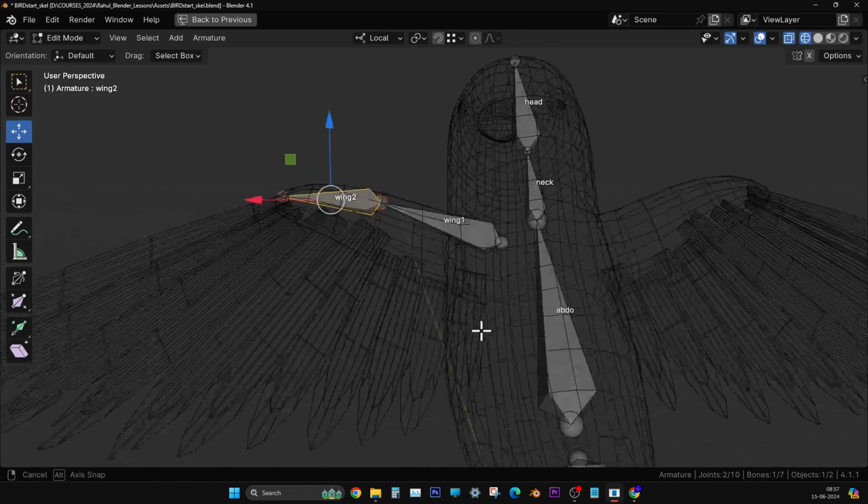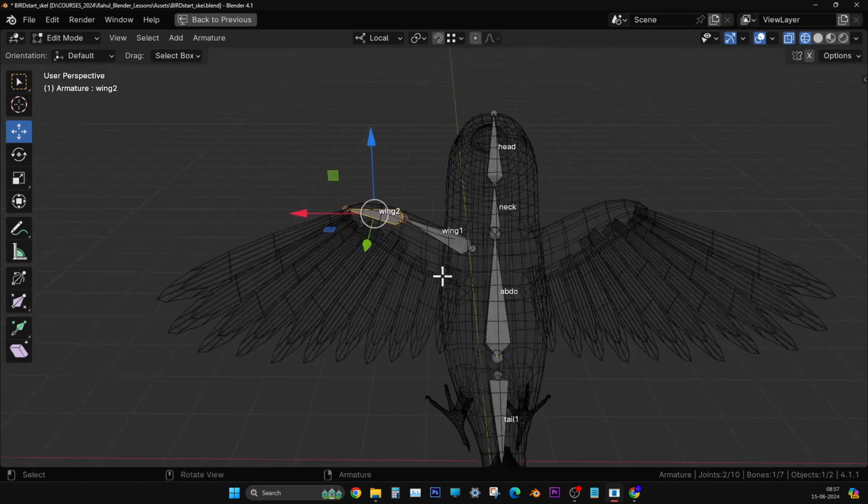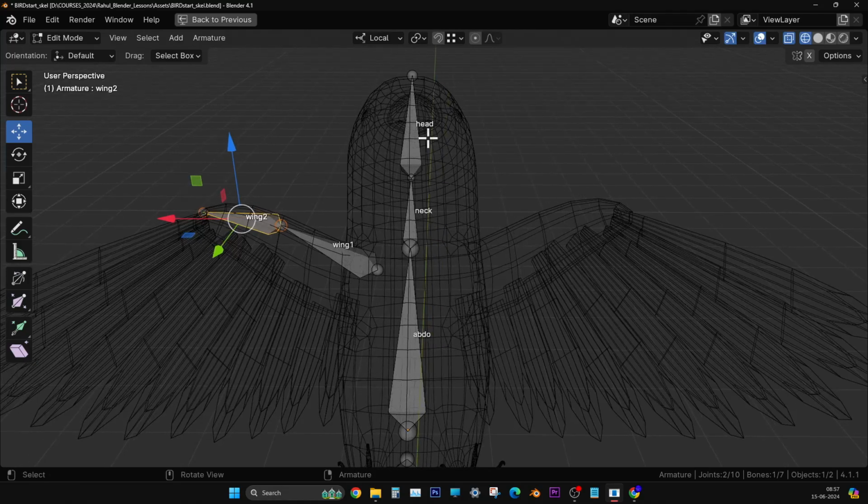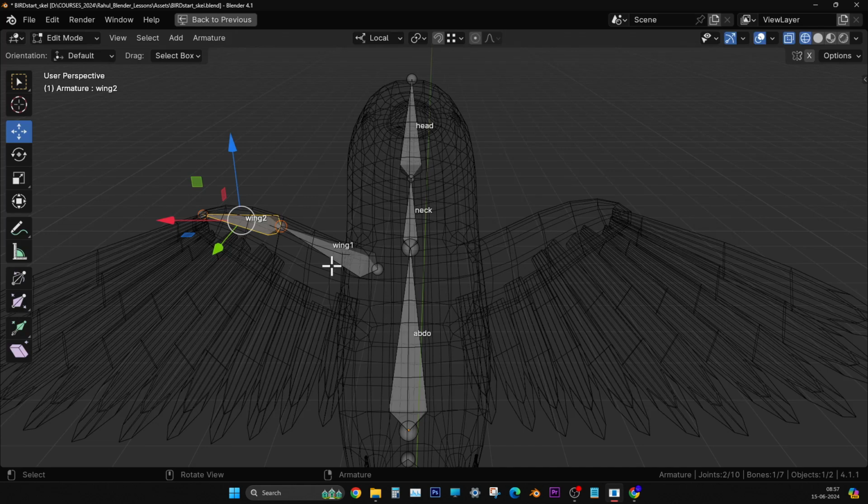One more thing here. Because this is symmetrical, right? Torso is only one. You have only one head. There are no two heads. But you have two hands. You have two eyes. You have two ears. So here also you see two wings are there. So for them, on the right side also you should be able to mirror it in the future. After finishing all this left side, you have to mirror this for the right side also.